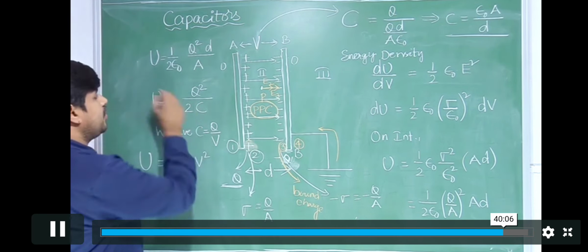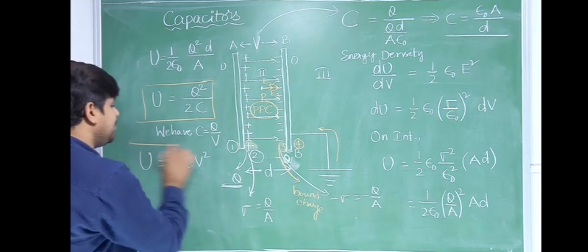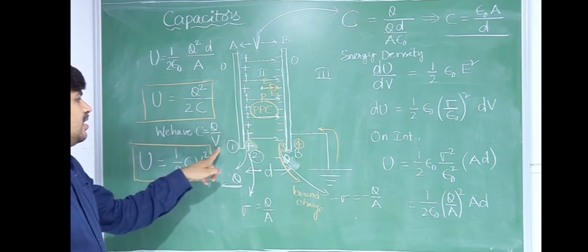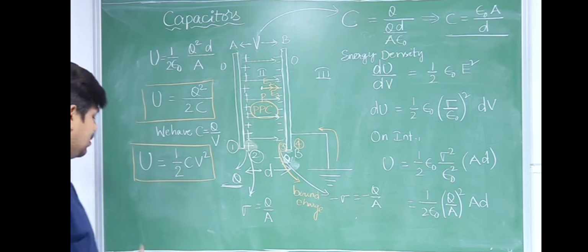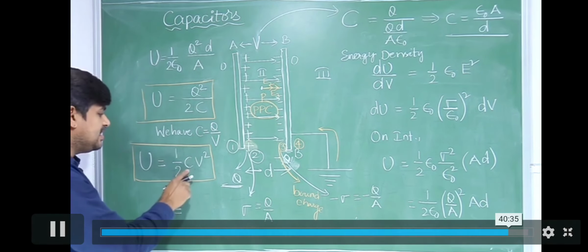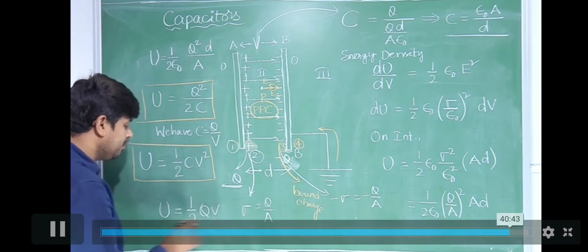The formula for energy stored between the plates of the parallel plate capacitor you can write Q square by 2C and half CV square also you can use. Now you can simplify further, son. In place of V, if you write Q by C, it simplifies further. In place of C write Q by V, then one will cancel and you will get half QV.